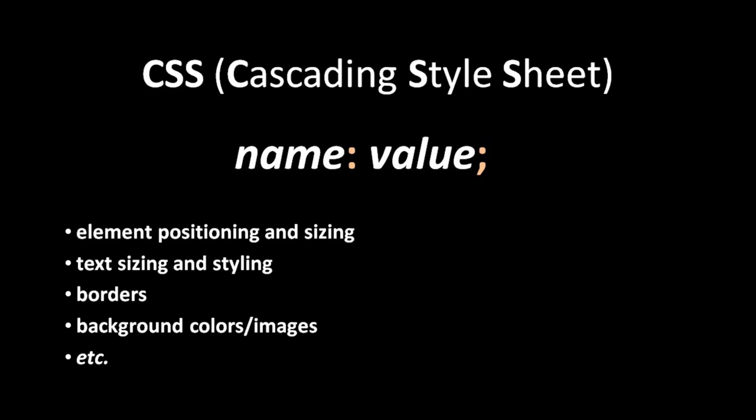Now let's look at CSS — Cascading Style Sheets. You may have noticed when we covered all those essential tags that I didn't mention any attributes, because it turns out that the large majority of things that used to be accomplished with attributes in HTML tags is now accomplished by using CSS. CSS is all about applying properties (aka styles) to the elements of the page — in total there are somewhere around 100 different CSS properties, though in practice we stick to using most commonly about 30.